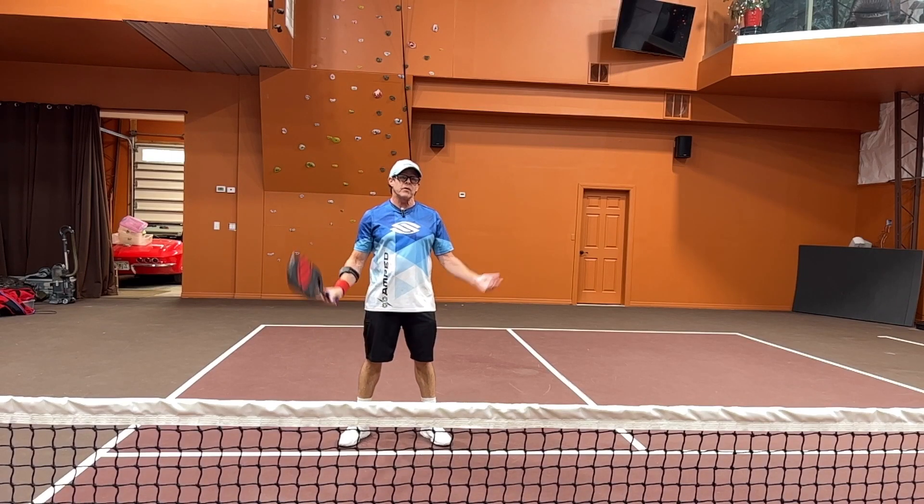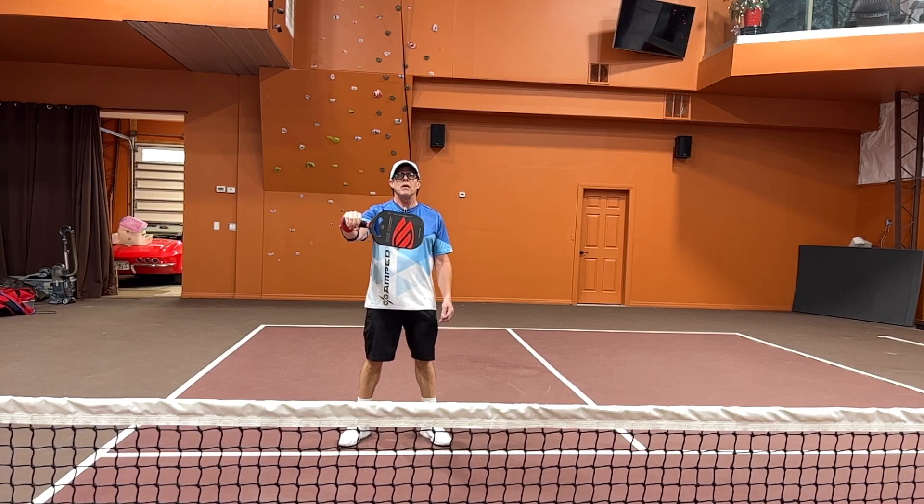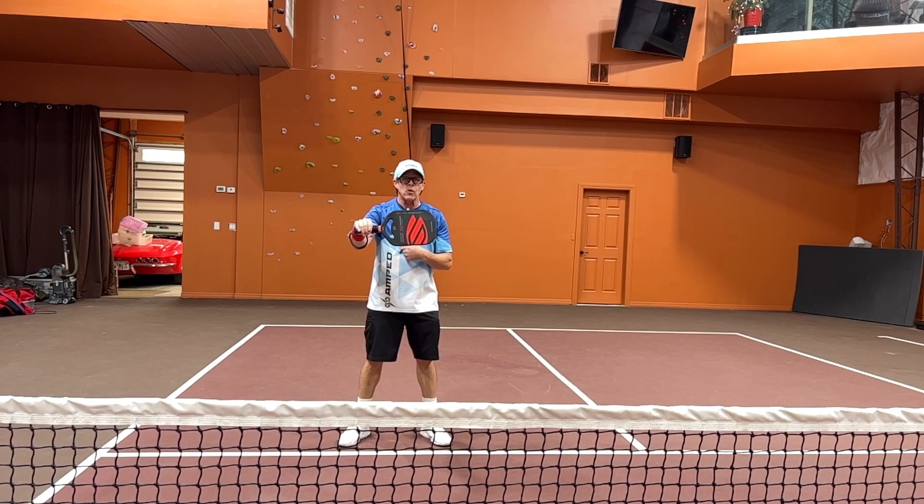The drop shot — someone's banging from the back, which is about 95% of people until you get to 4.5 or 5.0, and then they're banging really hard and here comes the ball. Just let go. Keep the paddle in front of you. I don't care which way you hold it, but let go of the paddle. Don't move it forward, because the forward motion is what causes the problems. You're trying to meet a moving ball with a moving paddle.